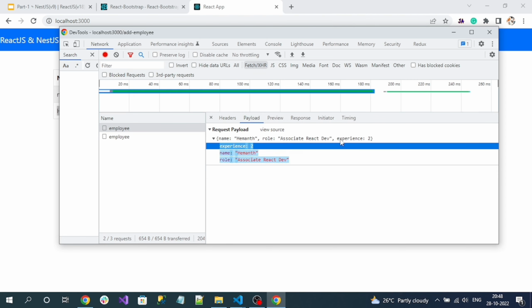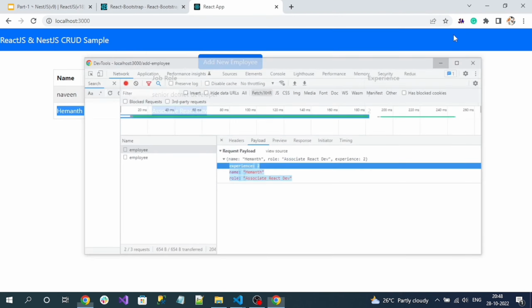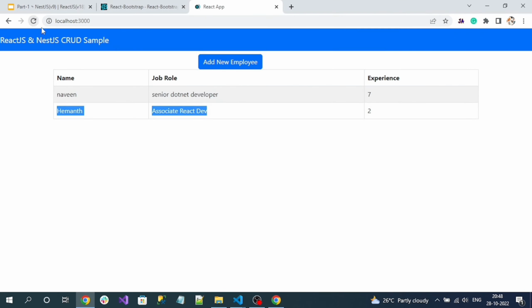So that means we have successfully added our record and we navigated back to our home page. If you refresh also, the second record will be available. That is because our data is successfully saved into MongoDB. So that's all about the create operation using NestJS and React application.